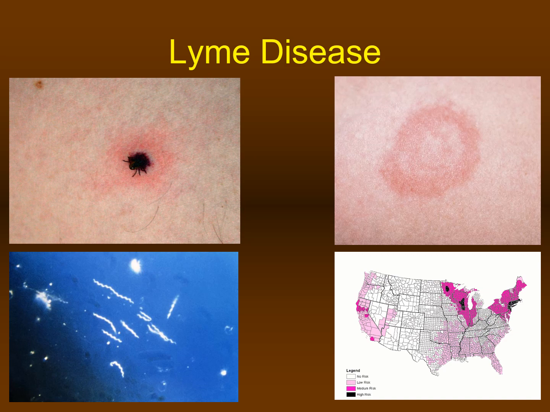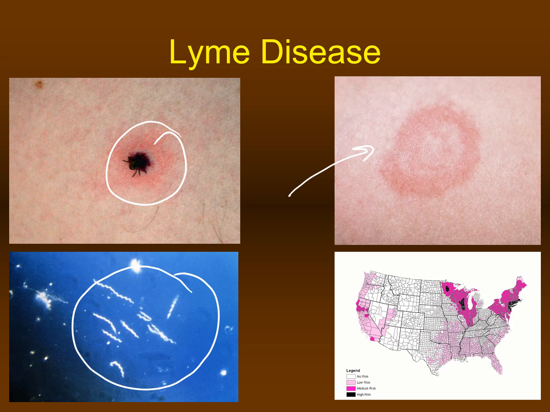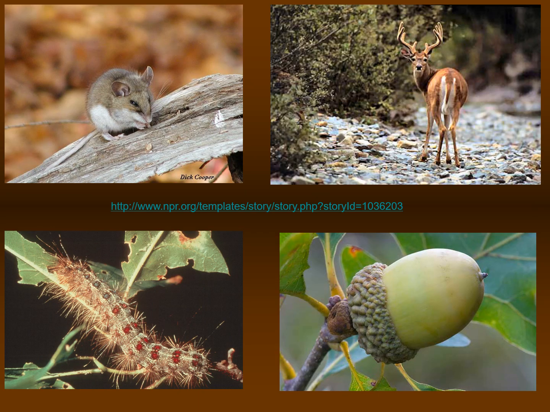Lyme disease. Another human pathogen, known as Lyme disease, is caused by the bacterium Borrelia burgdorferi, shown here on this slide. It is transmitted by ticks, and its first symptom is the so-called bullseye rash at the site of the bite. It results in a fever and, if untreated, may lead to encephalitis, meningitis, arthritis, and other complications. You can see that Lyme disease is more common in the U.S. Northeast, surprisingly not in Ohio. The main reservoirs for Lyme disease are mice and deer, so the transmission rates can be associated with changes in available food for those animals.